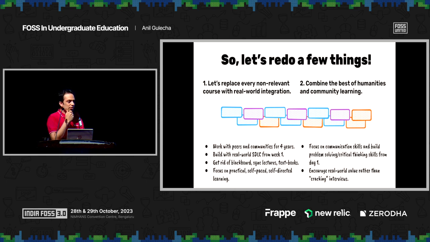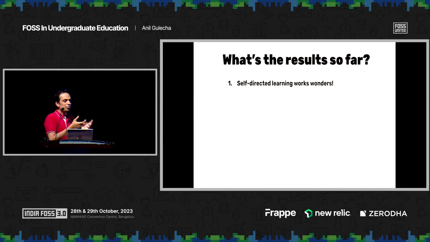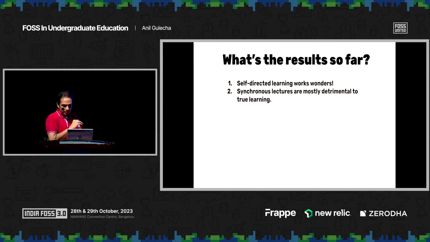All of this to say that this is no longer really theoretical. We ran this last year at three locations with all of these exact changes. The first finding: self-directed learning is a drastic, wonderful thing. If you can remove the part about everyone progressing together, that removes 75 to 80 percent of the boringness of a typical computer science program — because finally, you are at the place where you need to be. We find the benefit taken from the FOSS world: you focus on one thing, you go build, and you go learn that. Synchronous learning is detrimental — the parts that needed to be synchronous, with live lectures, were often the parts students complained were most boring.